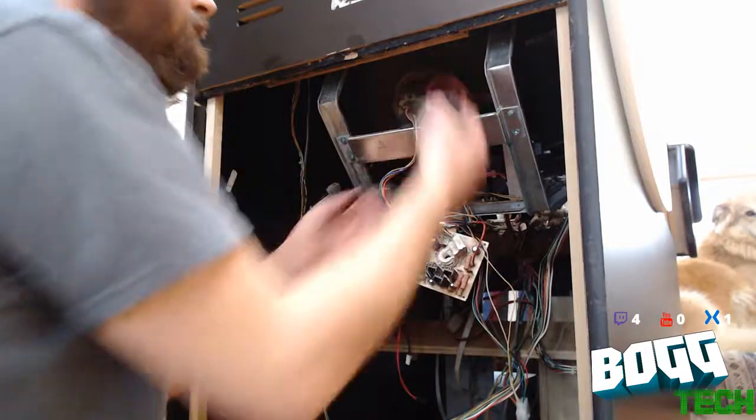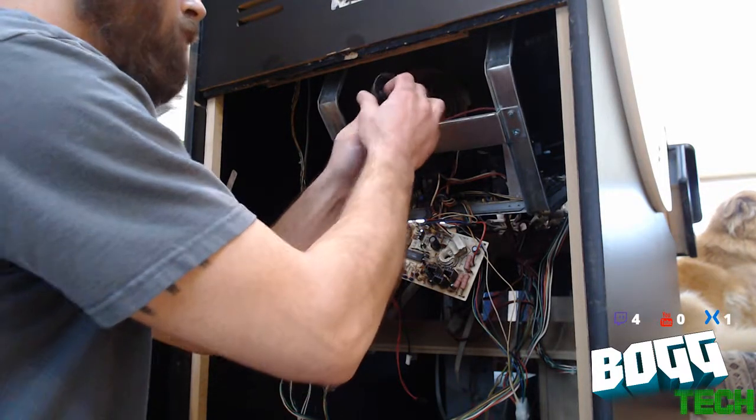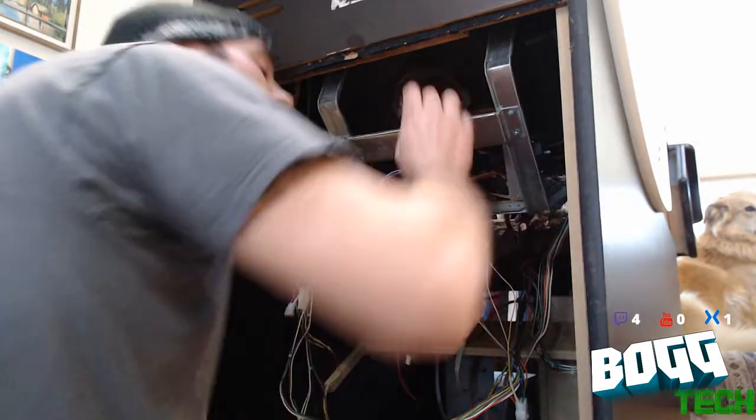So, this is the high voltage connection for the actual CRT itself. There's a little spot up top it pops into. Just barely make it out.